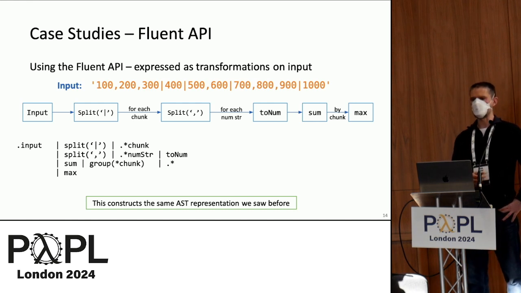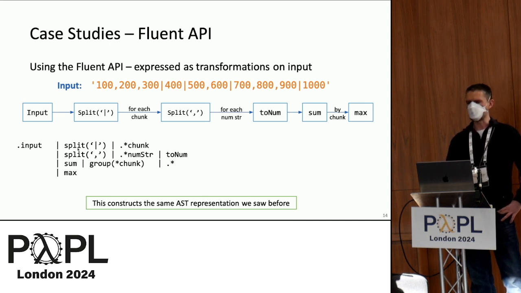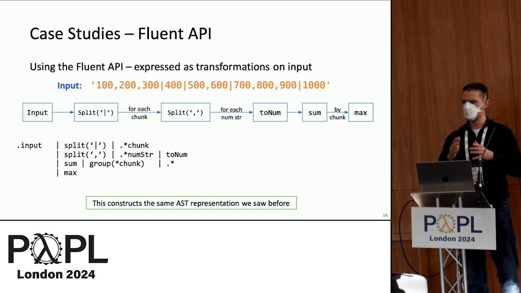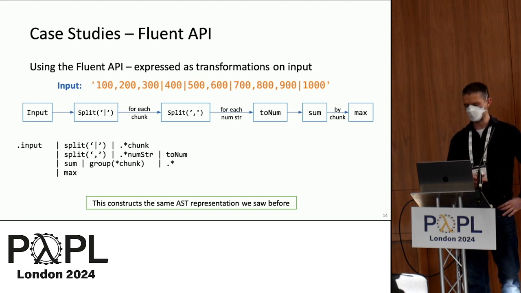But again, this is also something we can easily layer on top of the intermediate language we have. We just need to provide some textual front end that has this pipe syntax. So we've built this as an alternative entry point, and now we can write the query like this. We take the input and pipe it into the split operation. Then we iterate over each chunk, split it again, iterate over it once more, convert things to numbers, build the sum, group things by the chunk index again, and then compute the maximum. So instead of specifying how the output should look, here we're specifying the steps to be taken to convert the input to the output. And the internal representation is just the same as what we've seen on the previous slide.